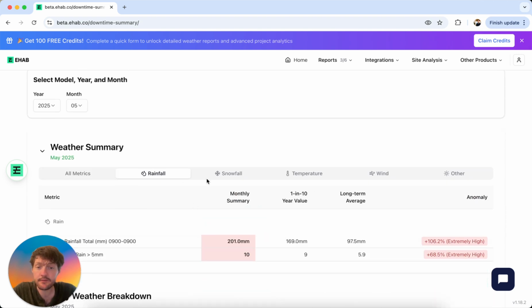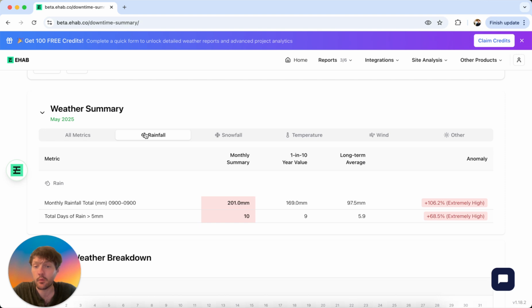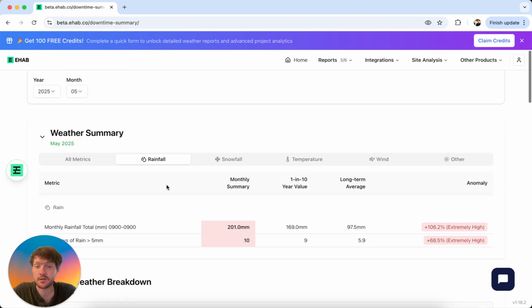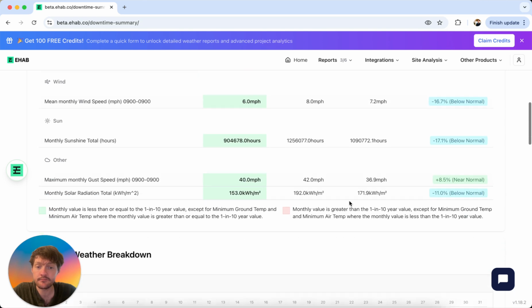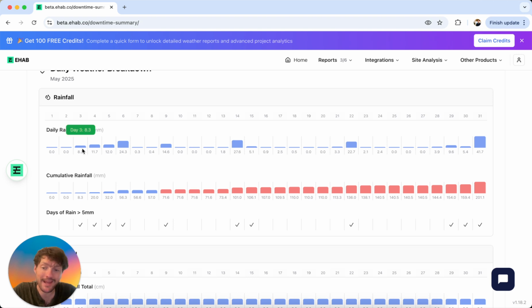I can flick through if I want to and just focus on a particular item. So if I wanted to just highlight rainfall and then I click print, that's just going to print the highlighted versions, but I can keep all metrics open as well. And we also provide data on exactly when those events occurred. So we can look here, the 6th of the month, there was a big rainfall day. On the 14th, there was another very heavy rainfall day. The 31st looks like an incredibly heavy rainfall day. And you can see cumulatively what this adds up to.